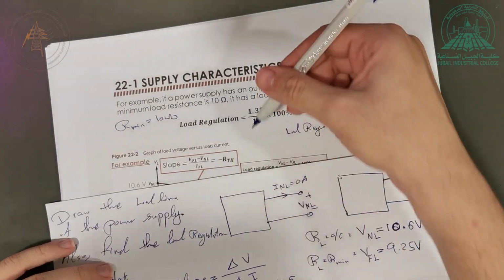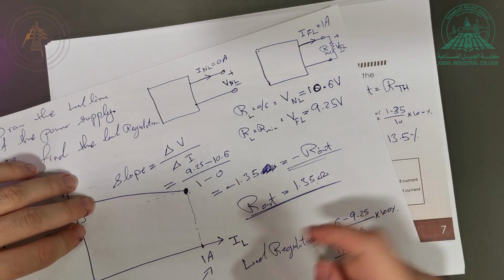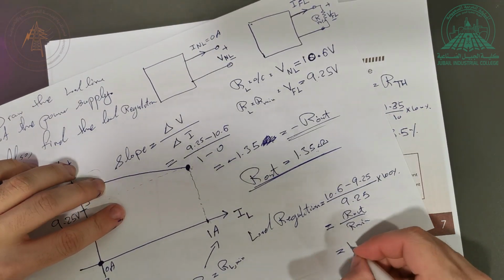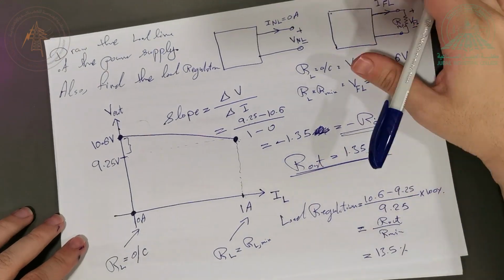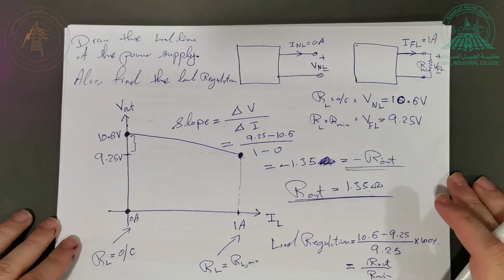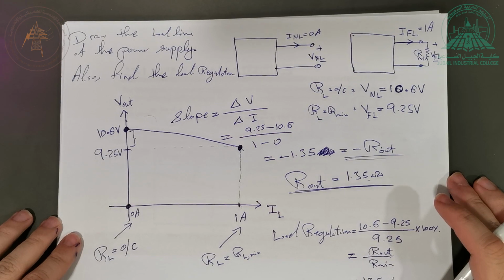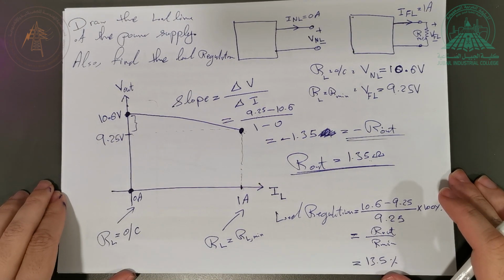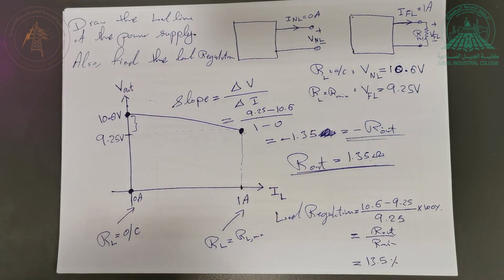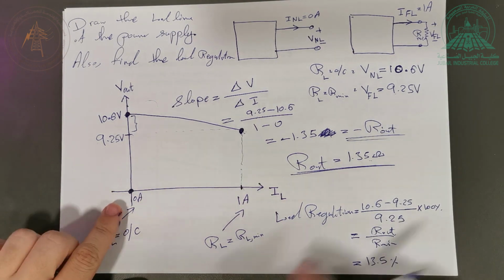Yeah, did that here, right? So you can use this one here. So if I do that, what's the answer that I'm going to get? I get 13.5%. Okay, so this is how we can tackle these kind of questions, right? 13.5% like this. So I hope this is clear.